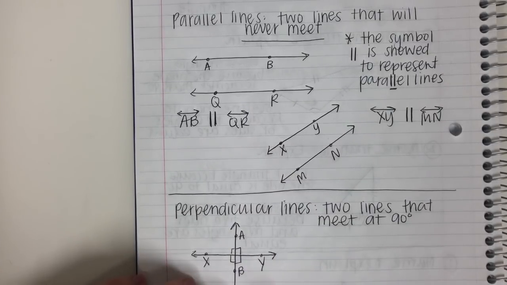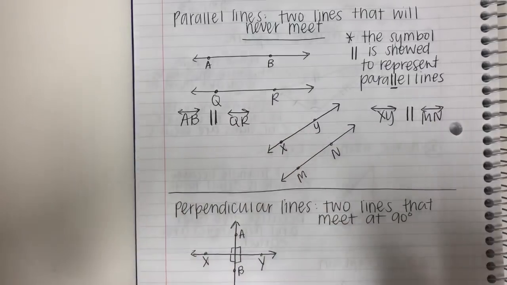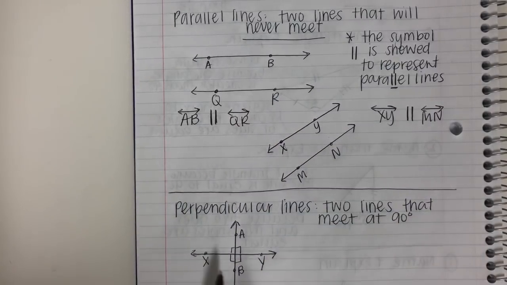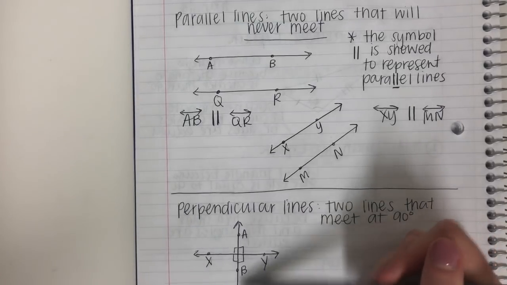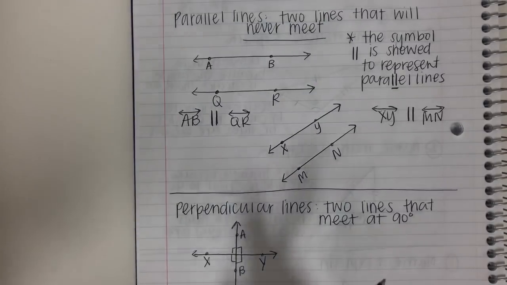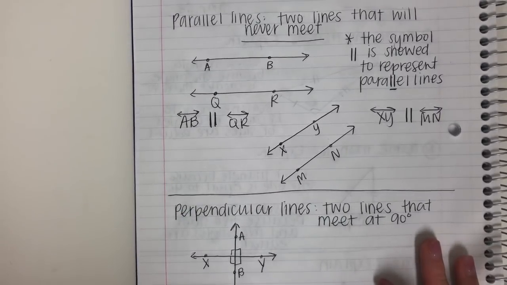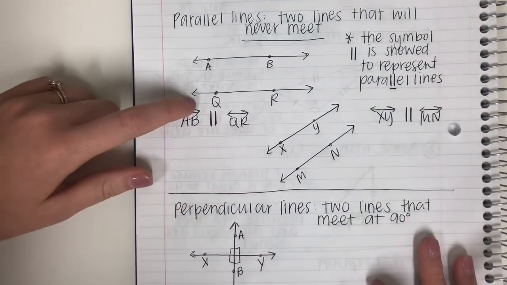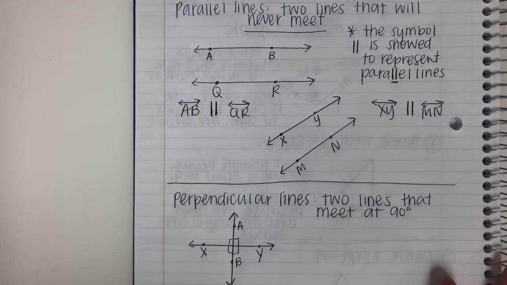Examples of perpendicular lines would be like when you get to a crossing street where you have the four different directions and they're all meeting at one stoplight. This is kind of like a stoplight, right? So this would be like Myrtle Street, and down here would be like downtown Monrovia, and then this would be like Foothill. So they cross at this intersection of Foothill and Myrtle, and that would be considered perpendicular lines because those two streets are crossing into each other. An example of a parallel street would be like Huntington and Foothill. So like Huntington is a little bit lower, and then Foothill is just a little bit higher, but they run in the same direction. Okay.